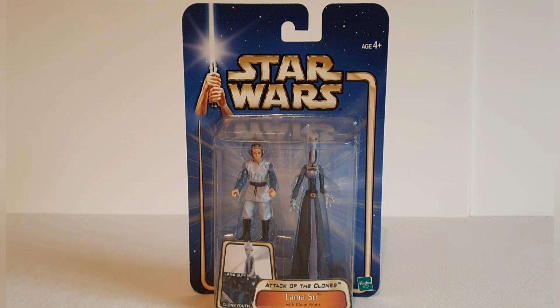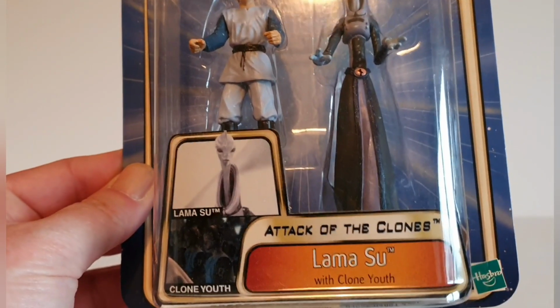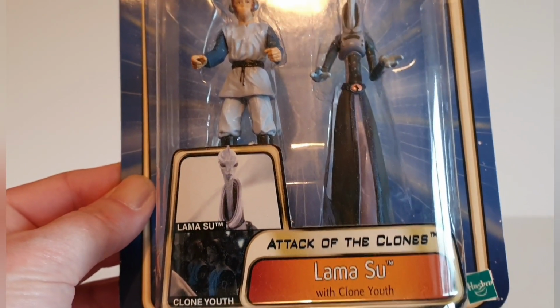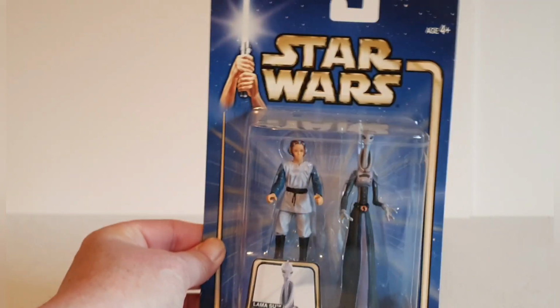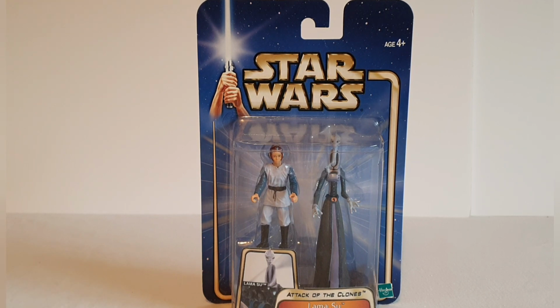The figures inside the bubble look quite nice. I'm well aware these figures have very limited articulation. But on the front cover, you do have a nice image at the bottom there, if I bring that in, of Lama from a still from the film, and a clone youth that you see as well. So the packaging, as I said, is quite nice, but the figures are going to have incredibly limited articulation.